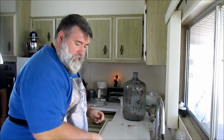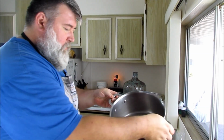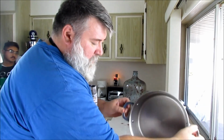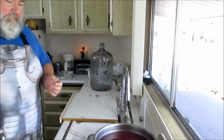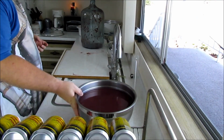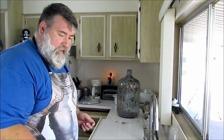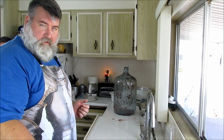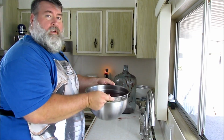We're going to set everything aside, and then we're going to add it to the other juice. It's got a little bit of yeast in it, and that's okay, because as these sit in the bottle, they're going to settle. When you pour a drink, like you do with a beer, sometimes you have the yeast at the bottom. It'll be like that, except it'll be a hard cidery thing. So if you can see, we've got this entire bowl full of juice.